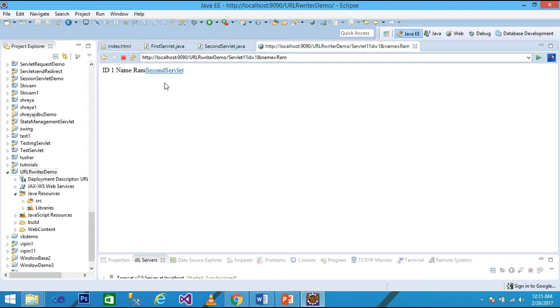I want to send the information using a hyperlink, so I click on the second link, second servlet, and it will display the id 1 and name Ram, and you can see here the question mark id equals 1 and ampersand name equals Ram. We are getting the id and name values using the URL rewriter from the first servlet.